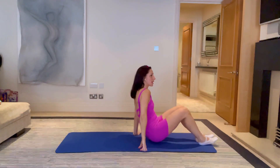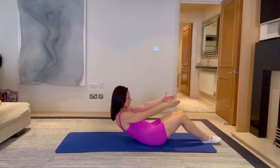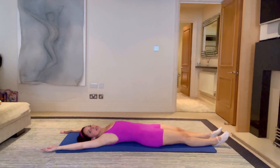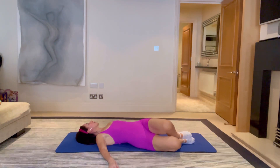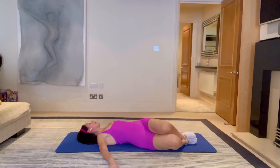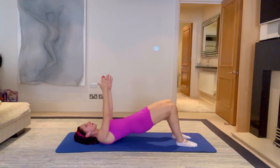Sit up nice and tall. This time we're going to roll all the way down onto the mat to do a final bit of work in a supine position. Breathe in, breathe out, roll slowly down. Have a stop at the shoulder blades, tip to the tailbone for a breath in, and then a breath out — reach your hands all the way back. Straighten your legs out, just feel where you are in space. Just relax, have a moment to just breathe. Whenever you're ready, reach your hands out to either side of the room, bend your knees in — quick mobilisation of the spine. Bring your knees on one side, head goes in the opposite way, over to the other side. One more on each side — shoulder blades staying heavy, breathing. Bring your hands back up, anchor your shoulders down, feet are hip distance apart. Breathe in, breathe out, tilt the pelvis and peel slowly up into your bridge.